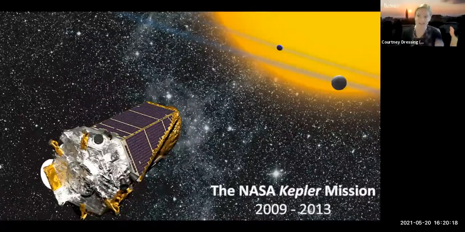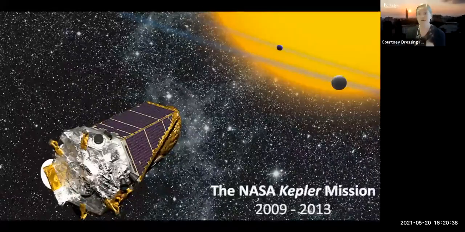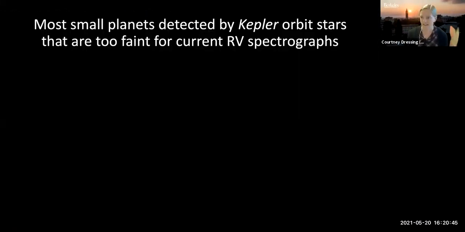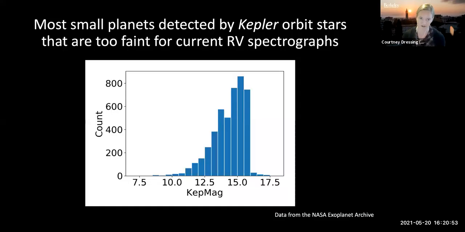You might think that would give us enough time to add hundreds, if not thousands of planets to the mass radius diagram. But while Kepler was wonderful for occurrence rates and for figuring out the frequency of planets at various sizes and orbital periods, Kepler was not an ideal survey for mass determination, and it wasn't designed to be. The reason why Kepler is not a good data set for measuring the masses of thousands of planets is that the Kepler targets are faint compared to the precision that we need, compared to the brightness of the star we need to achieve the requisite precision with radial velocity spectrographs.